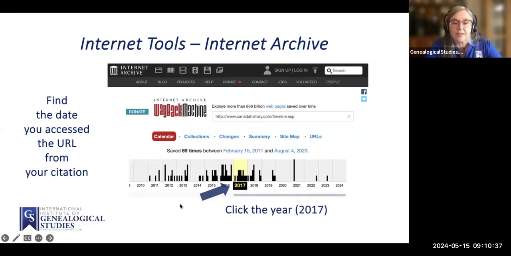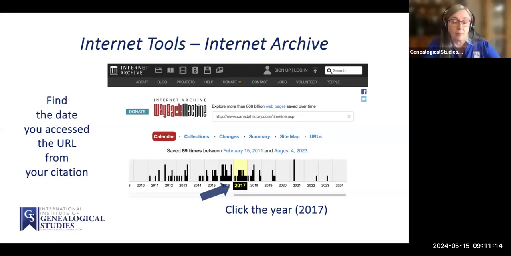And so you can see by this little graph how many times they have taken a snapshot of this website, this URL, and it says that it saved it 89 times between February the 15th, 2011 and August the 4th, 2023. From my presentation, it was done in 2017. And so I knew that is the time that I went and got the information for my presentation.